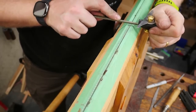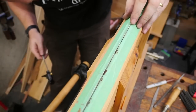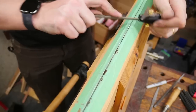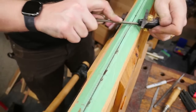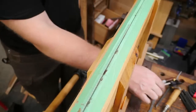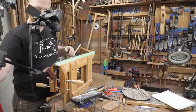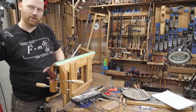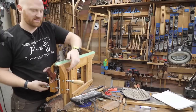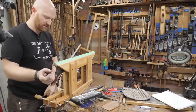Take down this last tooth. There we go. Nice and sharp and pretty. Happy, happy. So there's those. Someone asked for sharpening a gouge. I think I can do that. And if there's anything else, might have a couple minutes left to do a couple more items. But that was the majority of it.